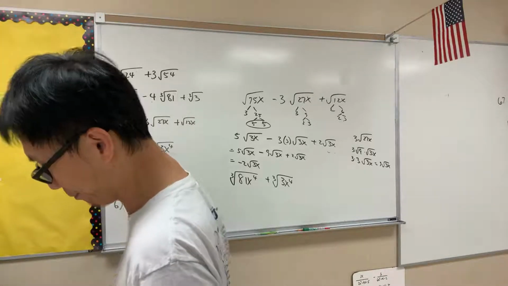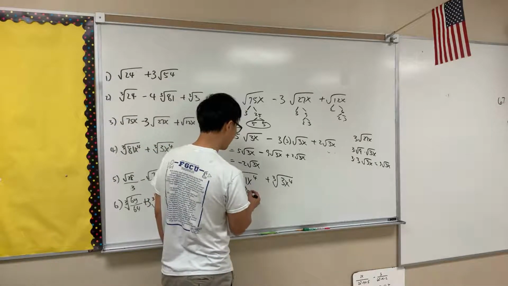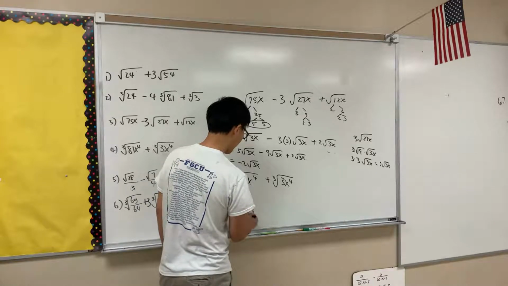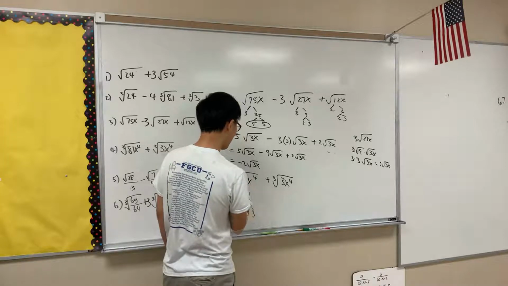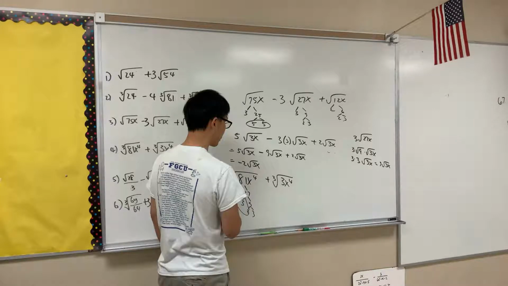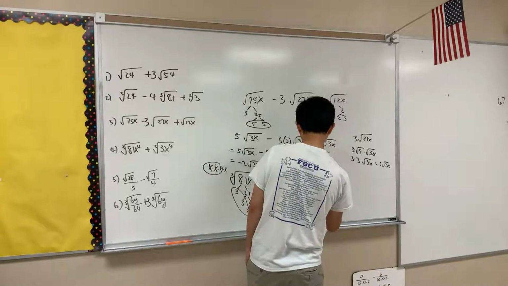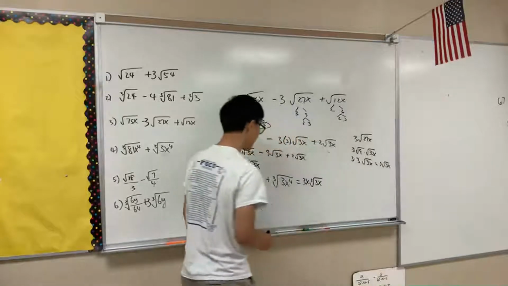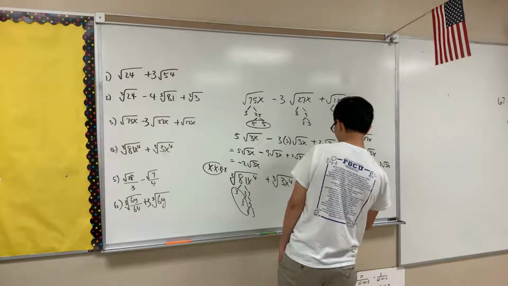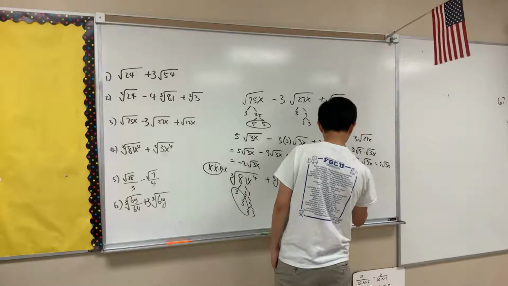15 minutes. Okay. So I can take out a 3, 27, 3, and 9, and 3, and 3. So I can take out 3. I can take out x as well because x times x times x times x. I can take out one group of x. So that's equal to 3x, and inside is going to be 3x. Does that make sense? Plus, I can take out one group of x because it's x to the 4, so it'll be x to the third root of 3x.